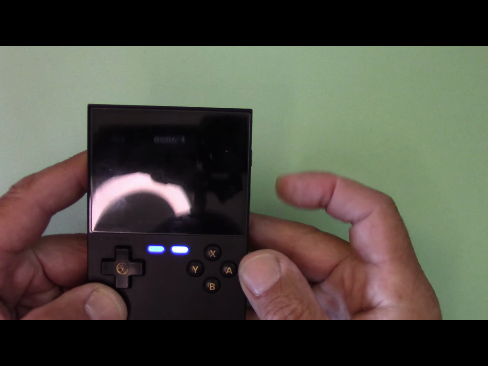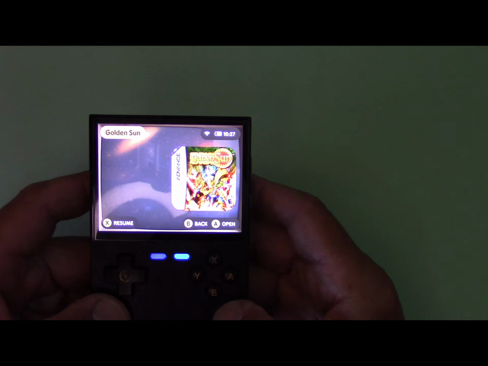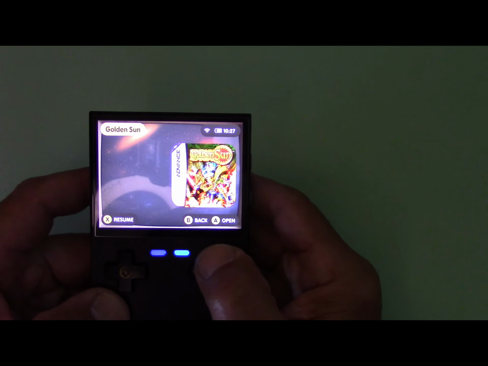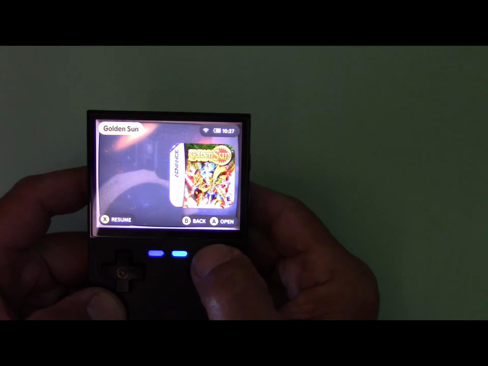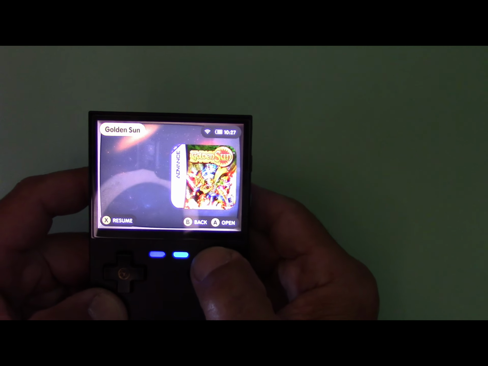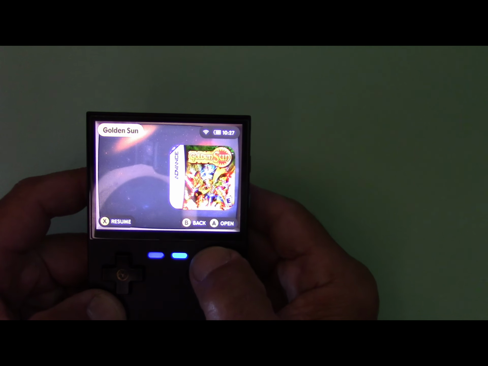Whoops, we lost our screen there. What I was going to go ahead and do today is get into that front-end emulator that's being used on there. So if you want to pull out your bricks and follow along, you will be able to create a better graphic experience with some tweaks and adjustments.